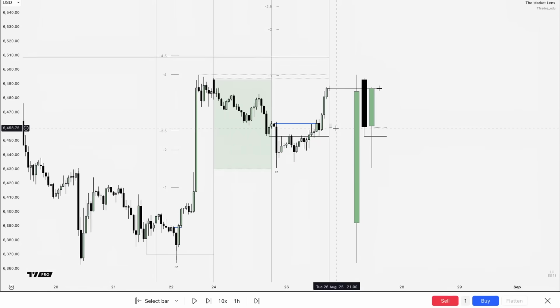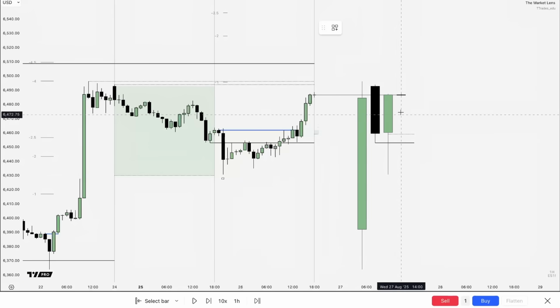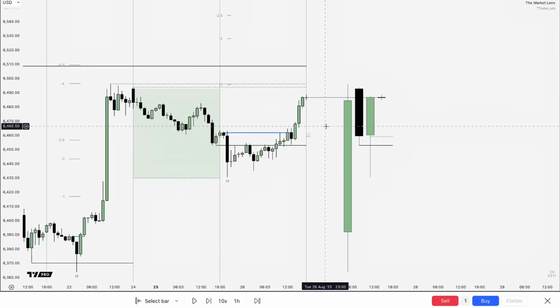So following into this next day, where do I want to see price respect? I want to see it respect the upper half of this daily candle because I want to see a small shallow wick so we can expand higher. So that is where I'll be looking for a point of interest or for price to reverse out of.